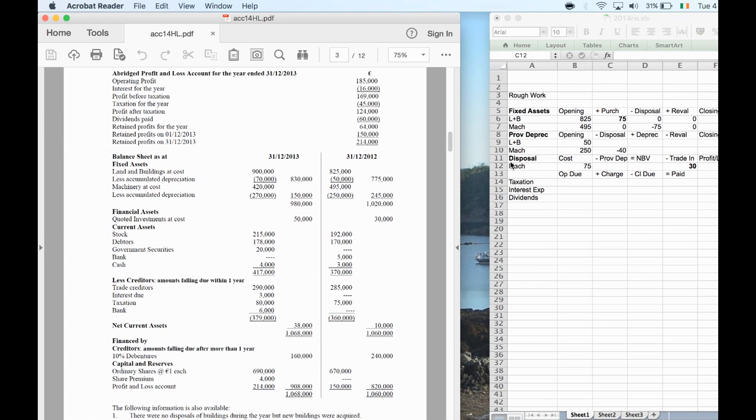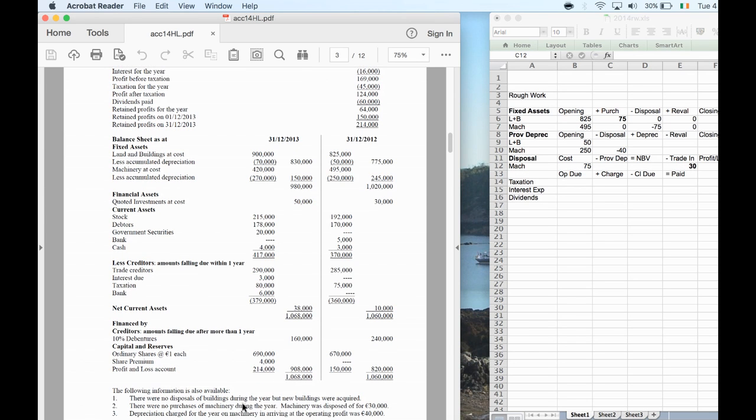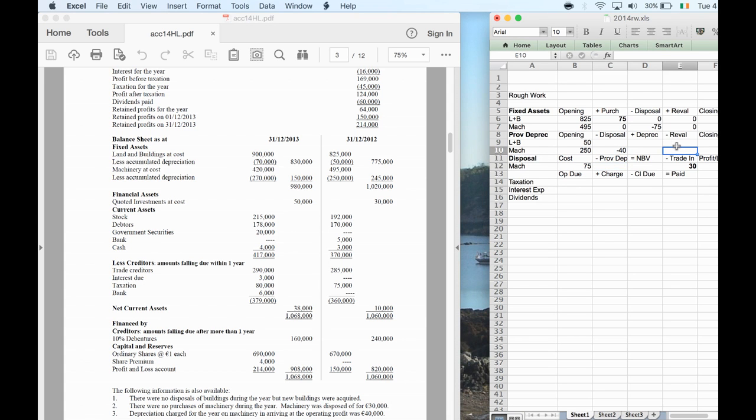we'll need to work out now our profit and loss on disposal, so we go through that now. The machinery was disposed of for 30. Depreciation on machinery was 40 grand. So if I go back to my provision for 40 grand, in my machinery I have no revaluation of machinery. This is the provision for depreciation account. My original provision was 250, I took away 40 for the one that I got rid of. Where's it now? Is that correct?